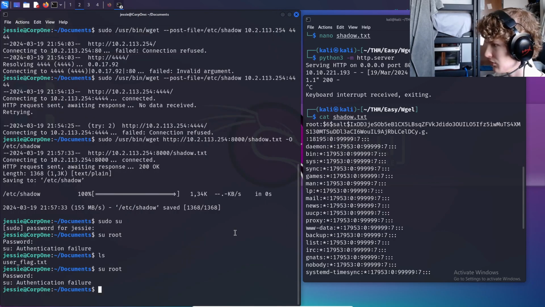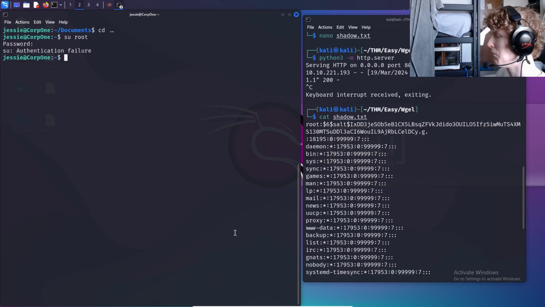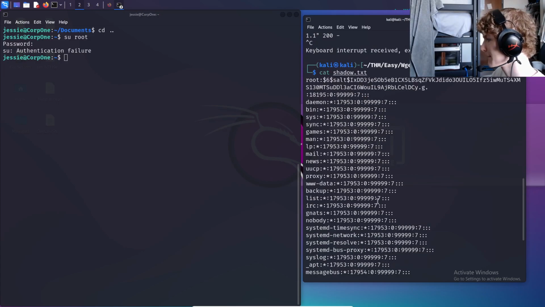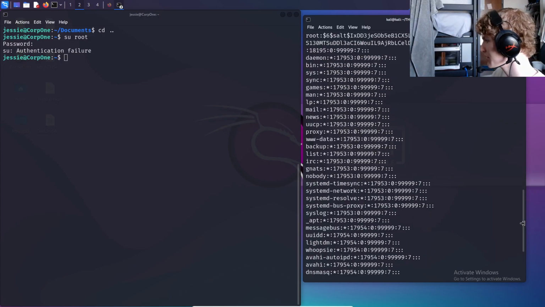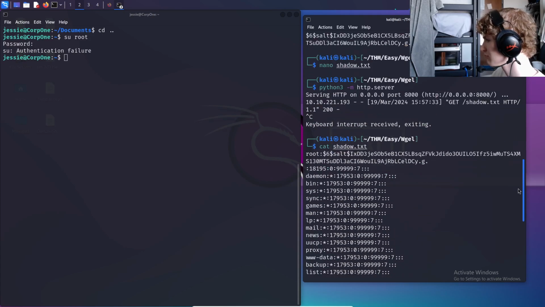Let's try again. Password is password. Maybe let's try this whole process again. So that should have worked.